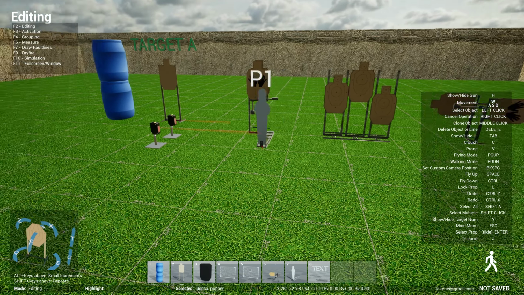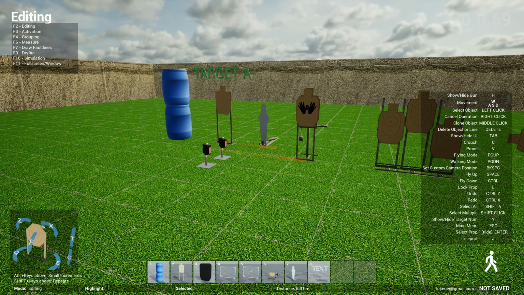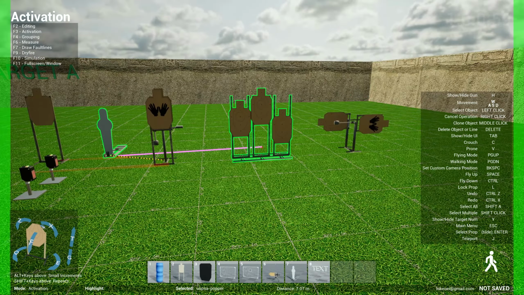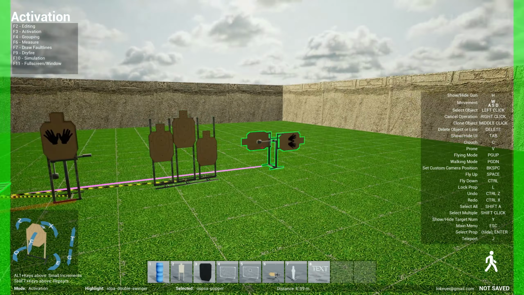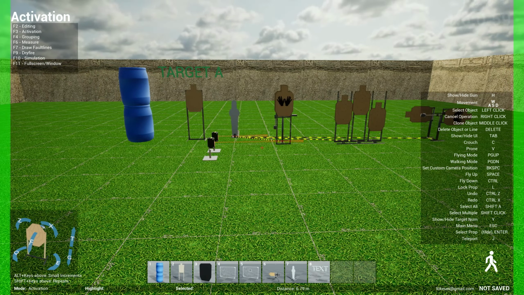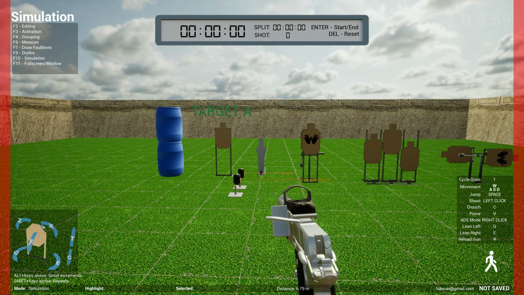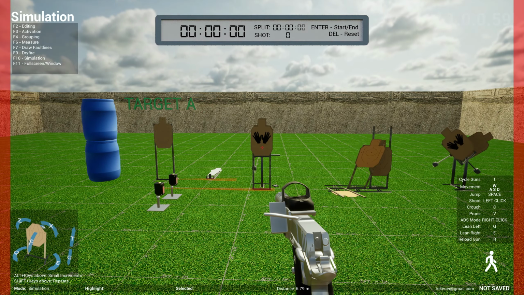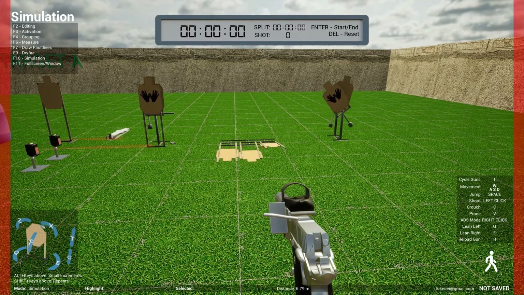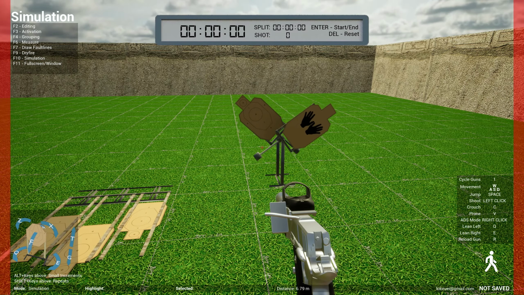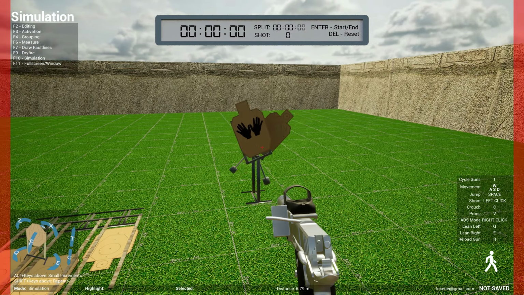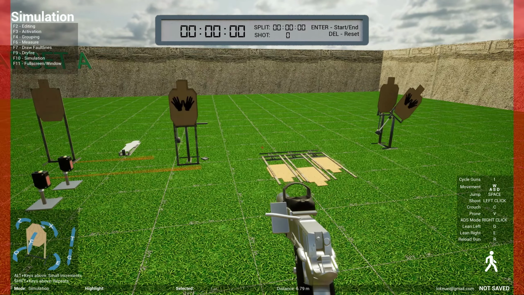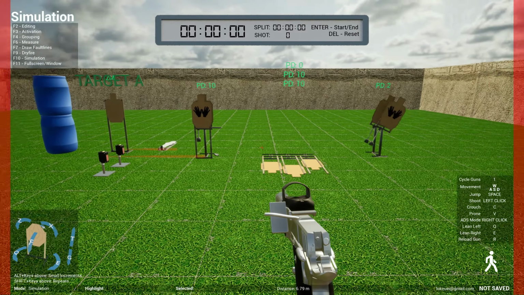So let's drop a popper here, and then I'll go to activation mode and link all this together. And then this to this. So now I'm going to go to simulation mode, F10. If I shoot this, first let's take a look at this one here. So it drops out, drops back in, and then cascading targets will go like this, and then the double swingers will go like this. And they will go at random speed, so it makes things a little bit more difficult to predict. Anyways, just wanted to show you these cool swingers.